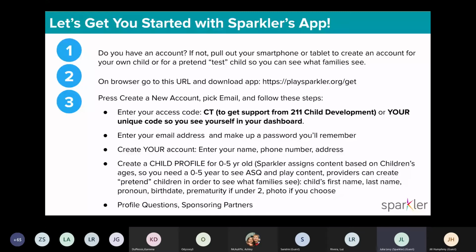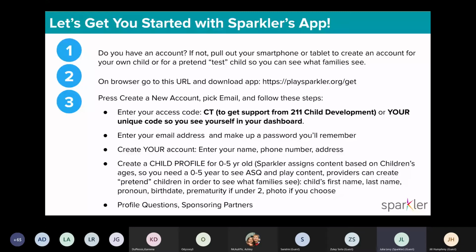So your name. I want to stress here that you want the families to share their phone numbers. I know it's optional. Address is also optional. The reason why we want you to encourage them to do that is so that you'll have that on hand, and you'll be easily able to reach out and give them support if they need support, or if eventually they move into the general Connecticut bucket where they're receiving support not from home visiting but from 211 Child Development.